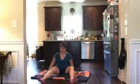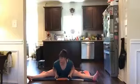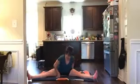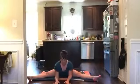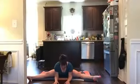We'll finish with a little bit of straddle stretch. Legs go out to your straddle. Really working on almost feeling like you're tipping your pelvis forward so that you're not rounding back like you've been punched in the stomach. We're just gonna walk our hands a little bit forward. We are eventually gonna go to our depth, but we got a while, so you may not wanna get there all the way at once. Maybe you get a little bit closer to the floor.